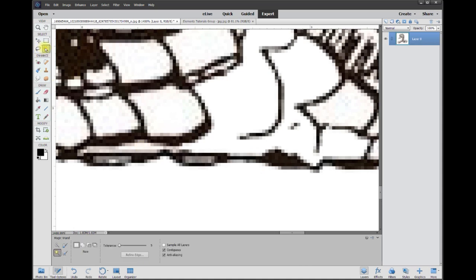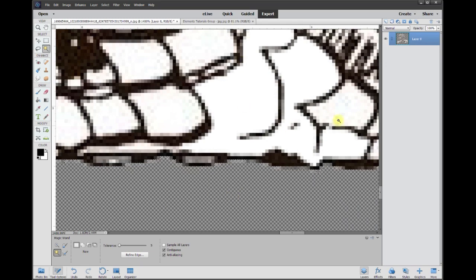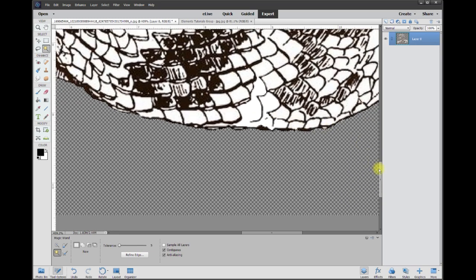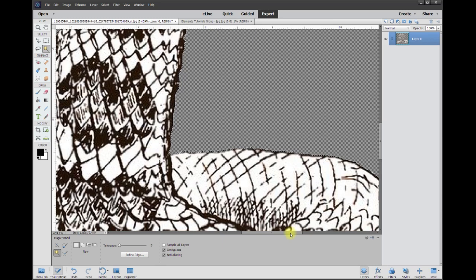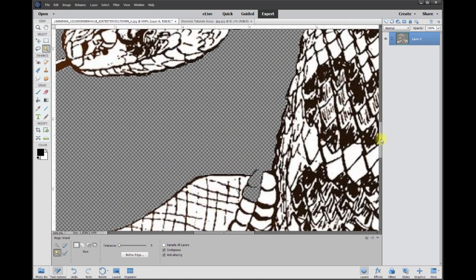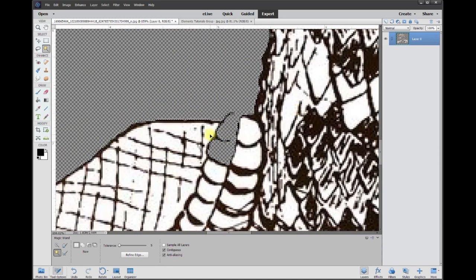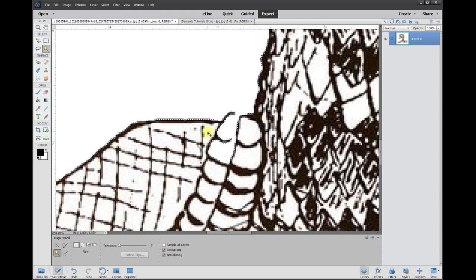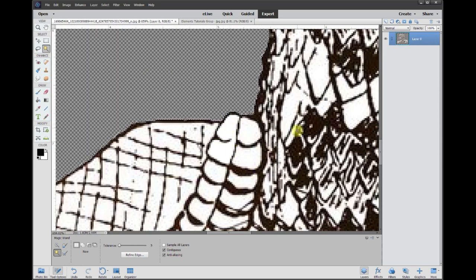If I hit the magic tool, zoomed in, click here and hit delete, you see it no longer deleted that portion. Let's try this once again over here where we see it bad, right in this corner. I'm going to undo and deselect. Once again, you see right here where this black doesn't cover across? If I take the pen and just trace this and close this little section, then hit the magic tool, hit the background, and hit delete, you see it didn't grab this anymore this time.